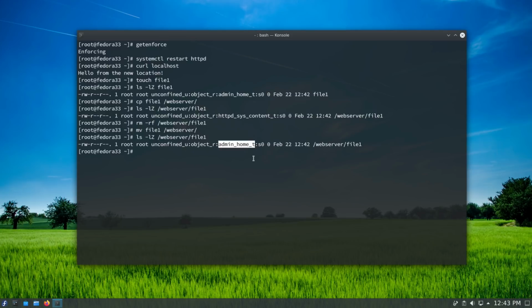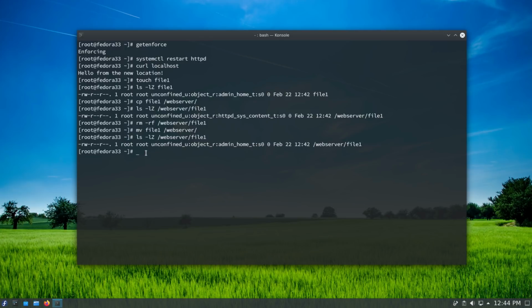So if you are moving a file, you will have to again run the semanage fcontext and restorecon commands to have this file correctly in the directory. So whenever you're creating a new file in another directory and you want to move it into this directory, the best way to do that is to copy the file and not move it. Otherwise, you will have to restore the labels again.